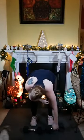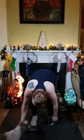If you are high pulling like this and you're still feeling through here, that just means that your weights are too heavy. You need to drop them down, okay? So that's where we're gonna be at with that. So we're gonna start with high pull and then we're gonna do a rear delt row, okay? All right, so high pull.